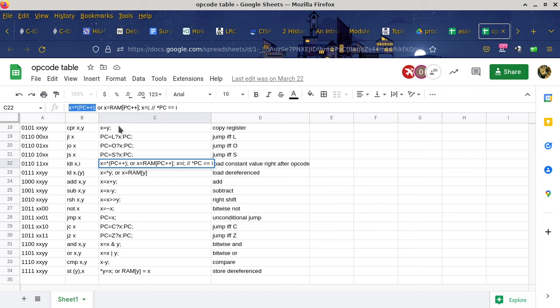It is asterisk, which is the reference, and then in parentheses PC++, which is a post-increment, and then whatever the right-hand side is, we copy that to register X. So this is the best way to describe it, and you go, but where's I? Well, I is actually implicitly what the program counter is pointing to at that moment. Okay? So we'll get to that. When I actually run the command inside the processor, it will be very clear why it is represented like this.